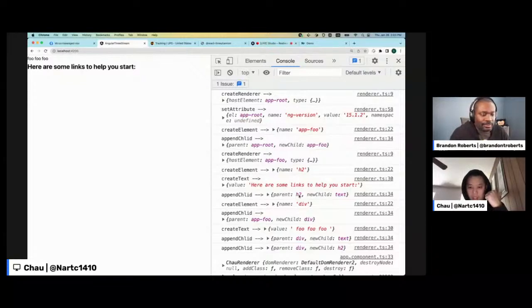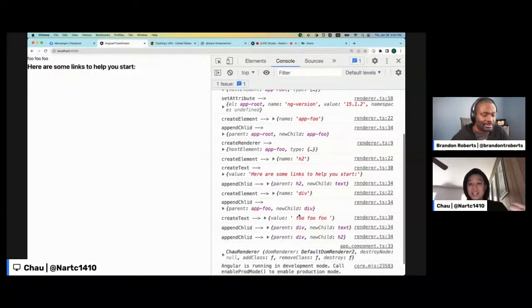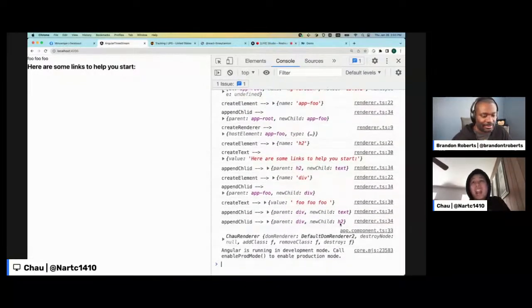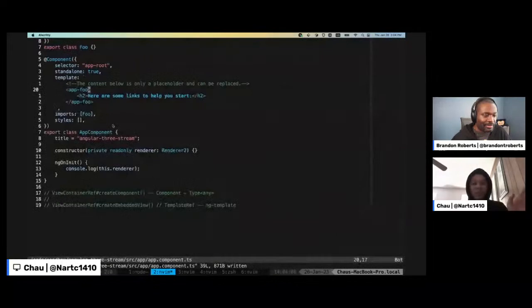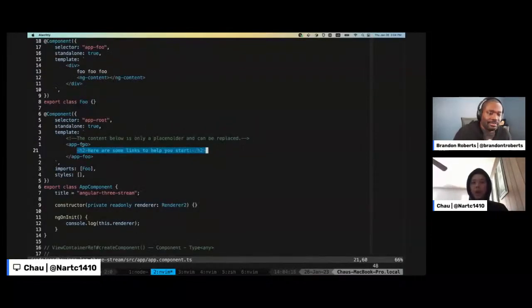Hold on, sorry, my bad. It would create the H2, and then it doesn't do anything with the H2. It will go inside the app-foo template, see the div, append the div, and then append the H2 that it created outside of app-foo onto the div inside of app-foo. So the way that content projection works in Angular is that this element right here gets created with the app component context instead of the app-foo context.